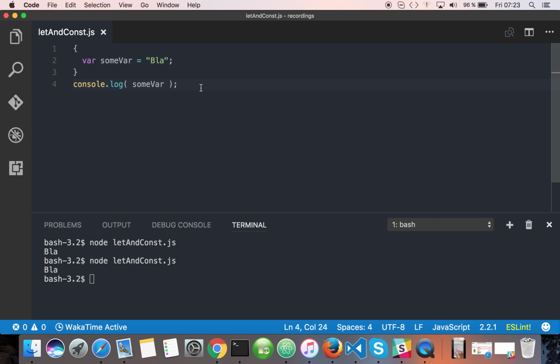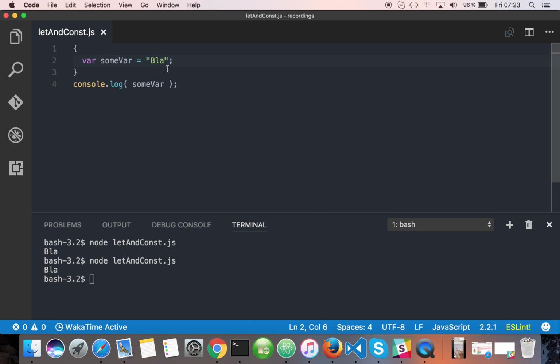The thing is, var has global scope and function scope. So as you can see, the big difference is that var gets assigned the value blah, and the let is just available. It was just available inside the block.